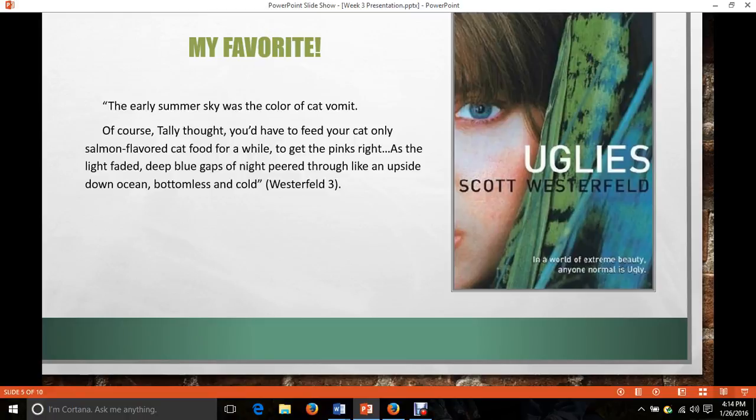I love the beginning of this story because not only does it have a descriptive element that is completely unique. I mean, I've never heard of a sunset being related to cat vomit. Come on. So that's pretty amazing. But then you also have how it reflects the mood of the character. I don't think you would be in a very good mood if you're looking at the sunset and saying cat vomit. Generally speaking, if you're happy, that's not an image that comes to your mind right away. So I think that's important to note, that the mood of the character is reflected in the setting itself.